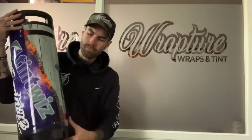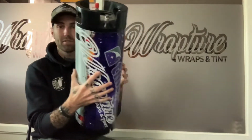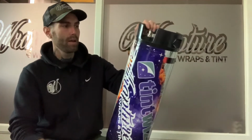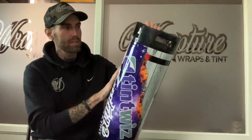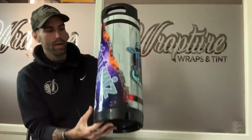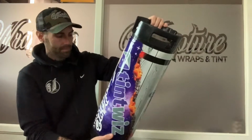Right off the bat, this thing is built tough. It doesn't weigh very much. Obviously, it has nothing in it. Once you fill it up, it's gonna get a little heavier. But there are nice big handles on the top for carrying it around for mobile services. Huge rubber top and bottom. We have tipped it over a few times, and you cannot tell at all. So great design on that.